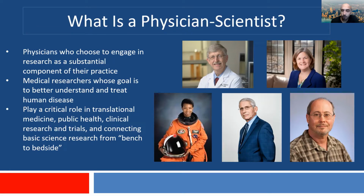In addition to being the first African-American woman in space, she also had a tenure with the Peace Corps, where she served as a chief medical officer, and she currently does research with DARPA looking to make human travel to other stars possible. Here we have Dr. Fauci, which I think everyone has probably gotten pretty familiar with in the last couple years. And last here we have Ben Barres. He discovered the role of glial cells within the brain, and he was the first openly transgender scientist in the National Academy.